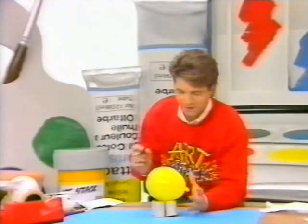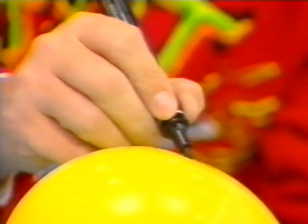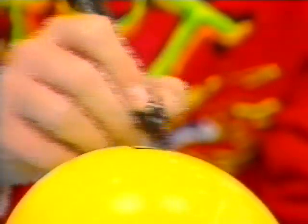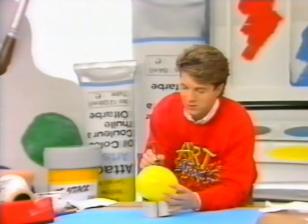And then take a felt tip pen and very carefully draw a rectangle on the top of a balloon. Now, it needs to be about 1 centimetre by 4 centimetres. It doesn't have to be neat, and that'll be the slot where your money goes later on.